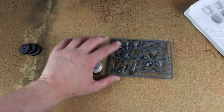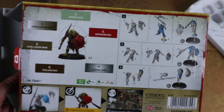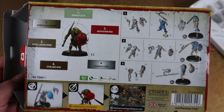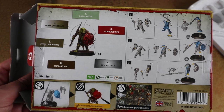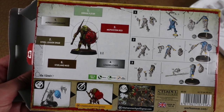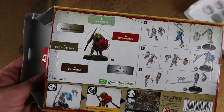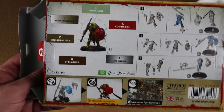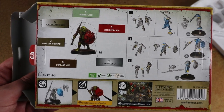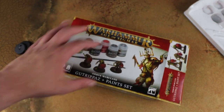On the back of the box you also get a mini painting guide — not in massive detail, but it tells you what colors to put where, and it also has the assembly instructions on there. I know there's a video by Nick Bayton up on the Warhammer TV YouTube page telling you exactly how to use the contents of this box to paint them out. I would have liked this kind of thing as a newcomer to the hobby. I like that they've got the option: here's a box with all the paint you'll need, or here's a faction-specific box with models to paint up as well.